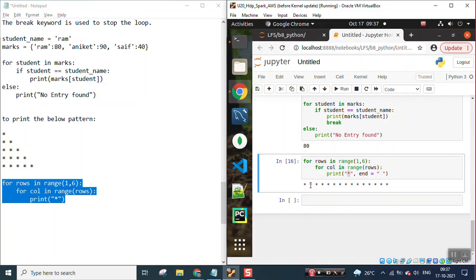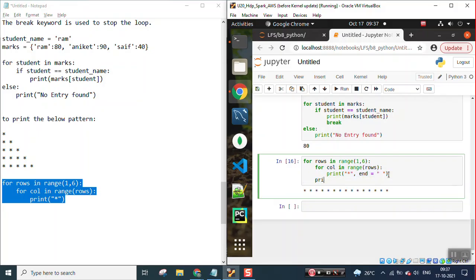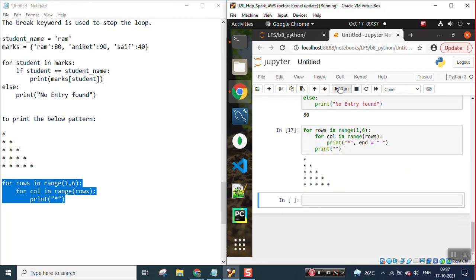So after every iteration of the outer for, I simply enter a print, a blank statement, so that it prints that and takes me to the newer line.